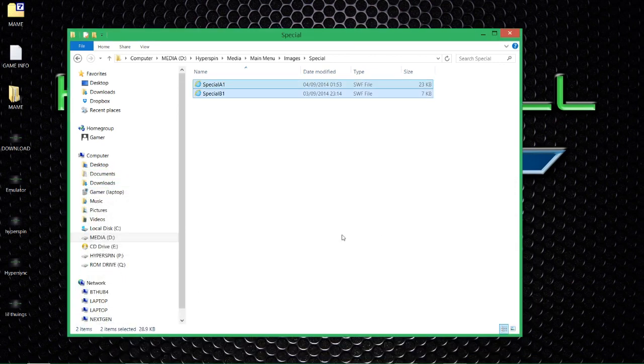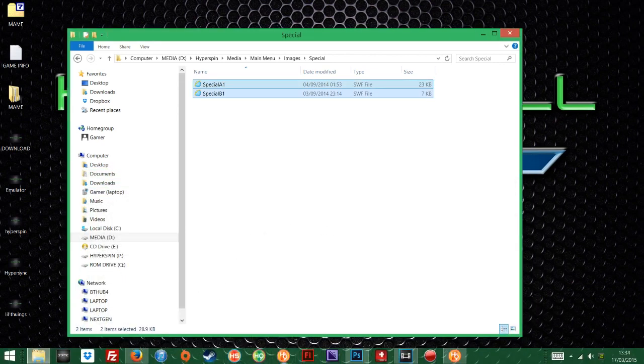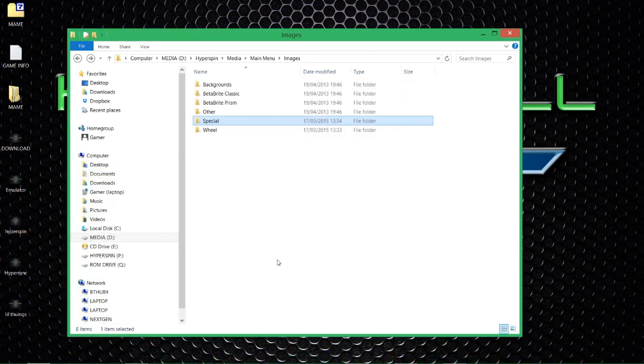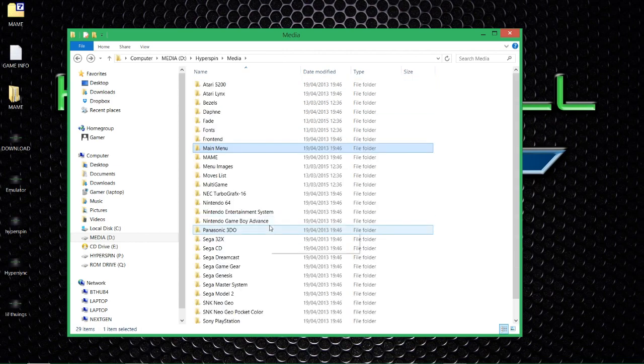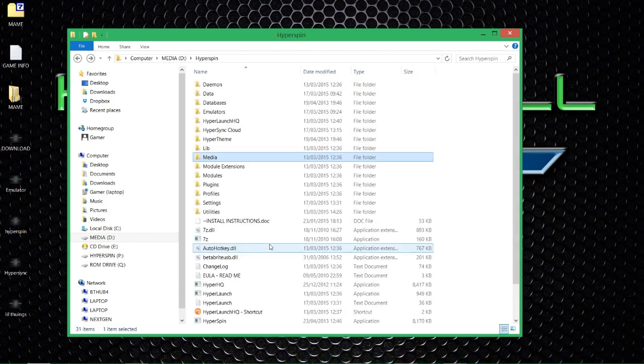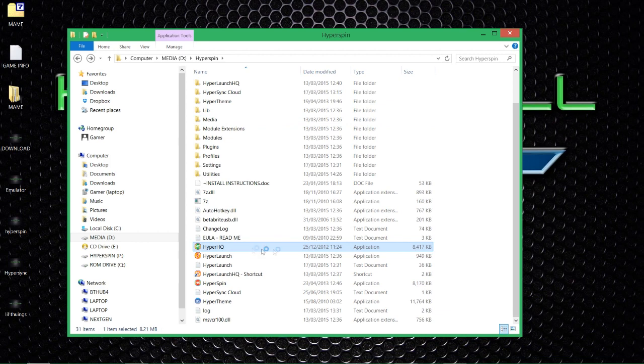What we're going to do is make sure these marry up. I can't remember off the top of my head where these are located. So we need to load up both Hyper HQ. It takes a second for this to load. As if it ever does load.